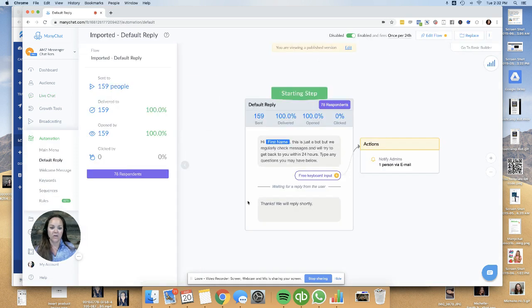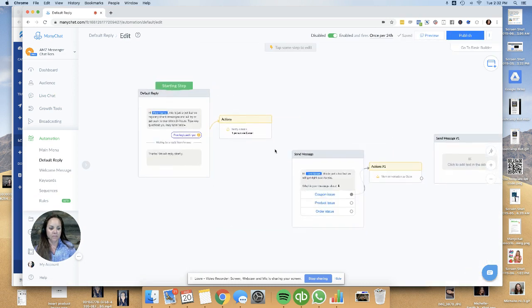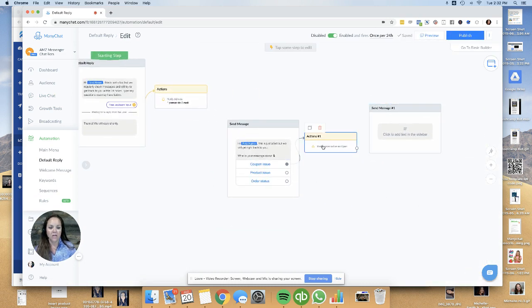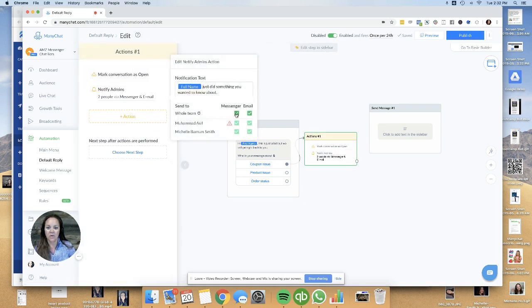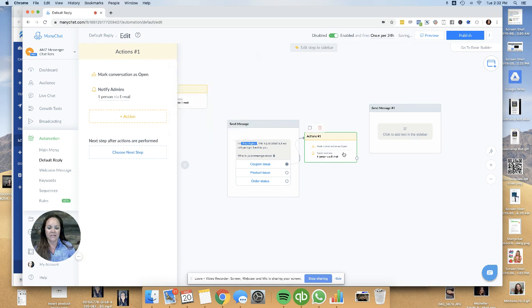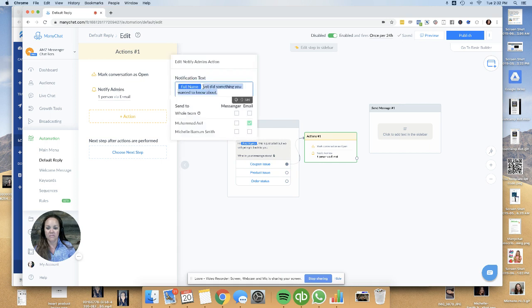So let's go back to that really quick. All right. Okay. So you can open that conversation, mark that conversation as open. You can also do a notify admins setting where the live chat agent themselves is notified and saying, hey, has a question about coupon codes.